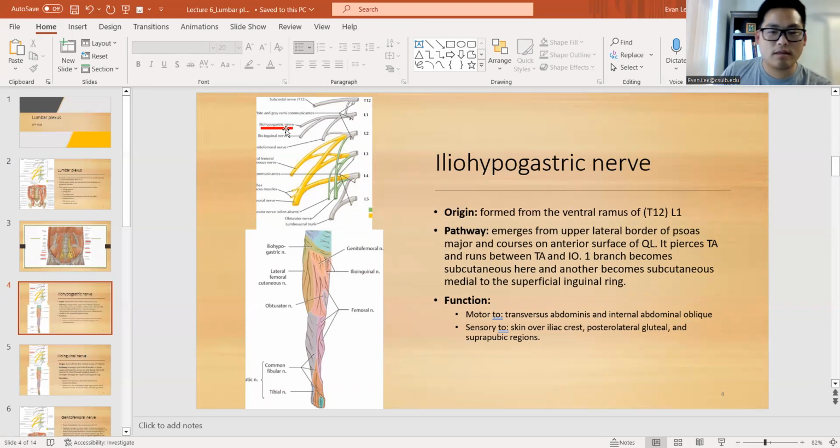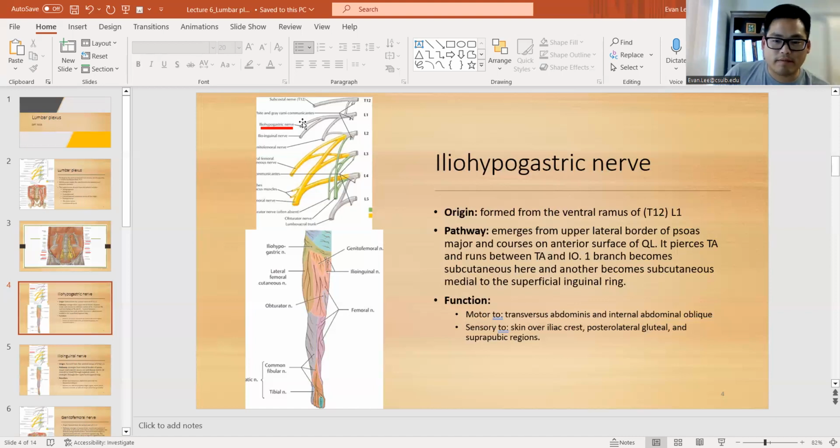The top one is iliohypogastric. So ilio is referring to the fact that it's going to be going down towards the ilium, but hypogastric. So gastric is something that we haven't really introduced yet, but if you have heard of the word gastric juices, do you know what that's referring to? It's referring to the stomach. So hypogastric, like hypo under, hypothermia, hypogastric means it's below the stomach. So this actually is somewhat high up, coming out lateral to the psoas major, and the top branch is going to be the iliohypogastric nerve.